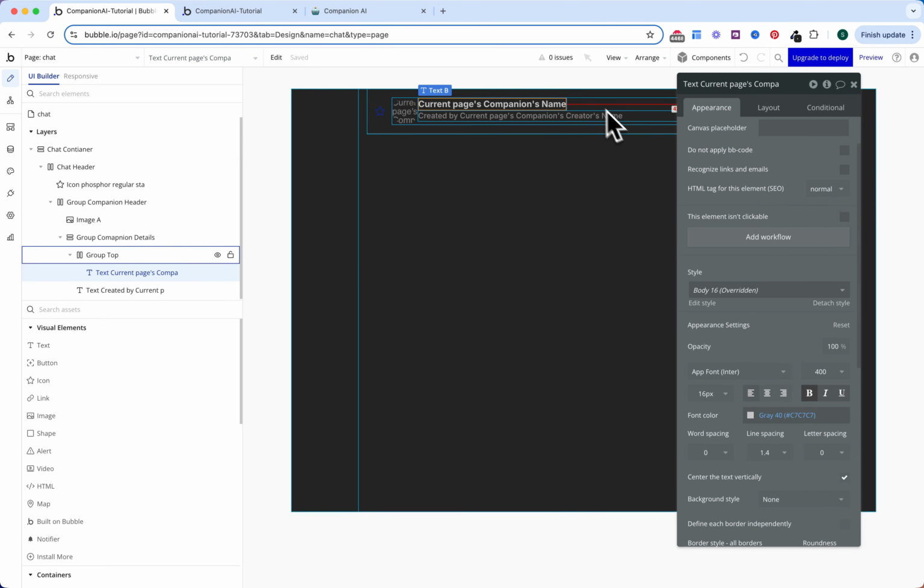And now for the last element I want here, I will go back to the home page, to the home tab, and I'll just copy this group because we need the same group here and we don't want to repeat ourselves. So this group companion is in the right place. I just need to make this group min height 0.